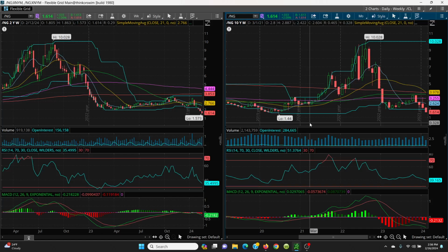So again, I hold a crude position. I'll do that overnight, but I won't hold anything natural gas, especially now, because a short trade just isn't there anymore. I mean, this is like a KOLD. I didn't even bother with it today. I just tried to scalp the UNG. You're just getting such an oversold area here that the risk to reward just isn't there. But I got a lot of good points out of KOLD this week, so I'm very, very happy with that.